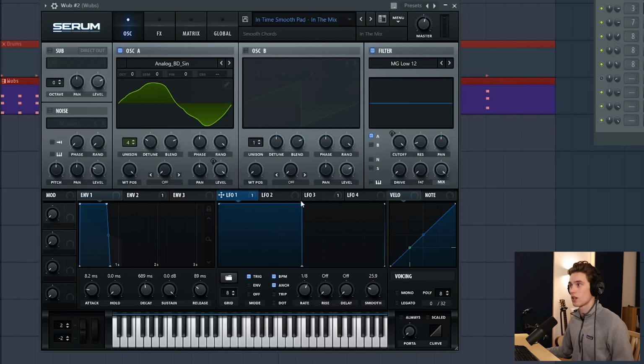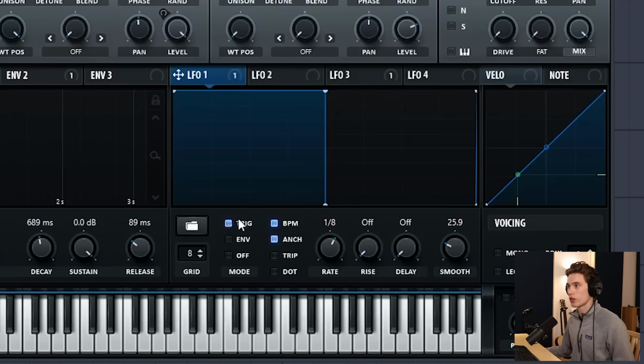For instance, this is a square wave where it's full volume, then cuts all the way down. What we can get is different effects like this, where you create sort of a stutter pad. When I'm not pressing the keys here, I'm holding it down with my pedal and it's doing the rest. So you can create sort of stuttering effects like this from within a synth. What I wanted to use this for was to show the different sort of triggering modes for LFOs.